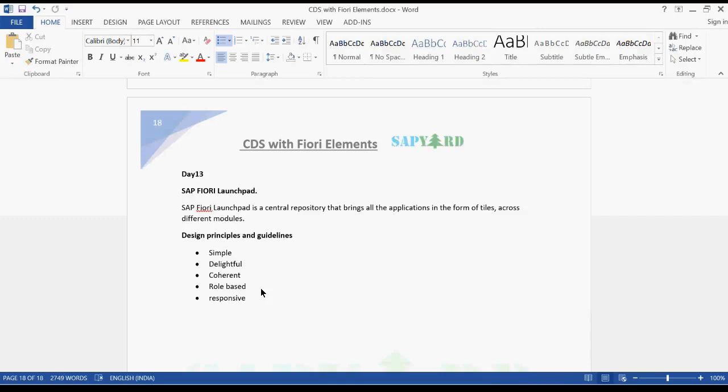There is a blog I'll share with you. You can just read it in detail. You would have a better understanding on that. Okay, but this knowledge is very important. In any interview question, they will ask you what are the design principles, tell me the specifications, how you can handle this, what is SAP Fiori Launchpad, how it launches the application. Each and everything is very important. Now, sorry, my bad.